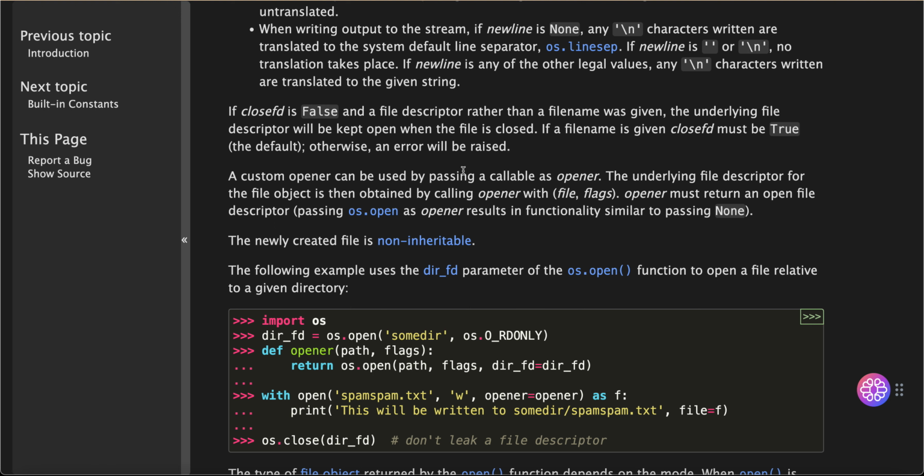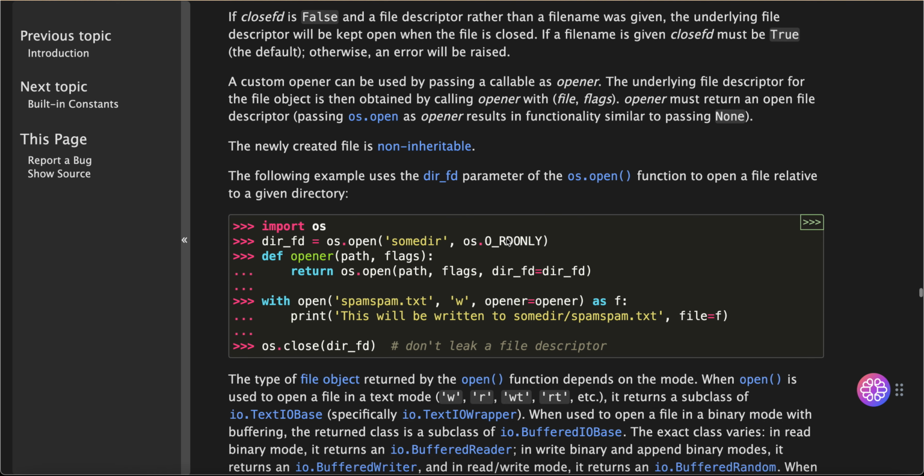The underlying file descriptor for the file object is then obtained by calling opener with file and flags. Opener must return an open file descriptor. Passing os.open as opener results in functionality similar to passing None. The newly created file is non-inheritable.